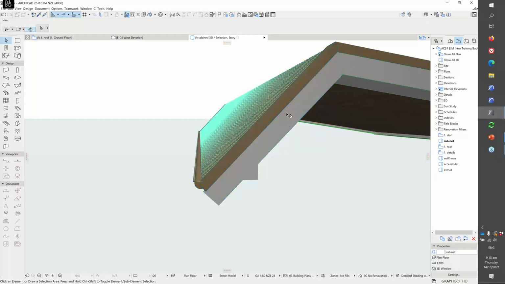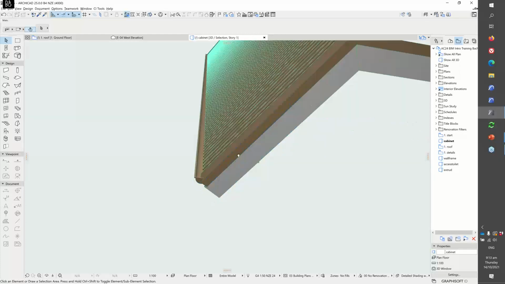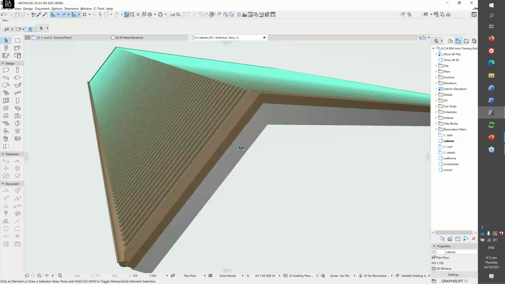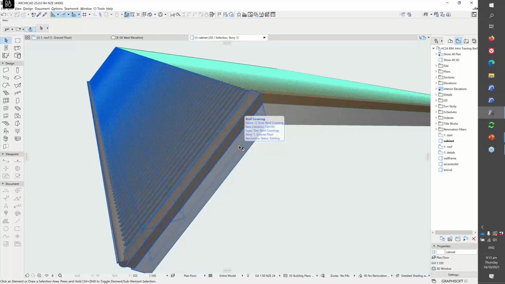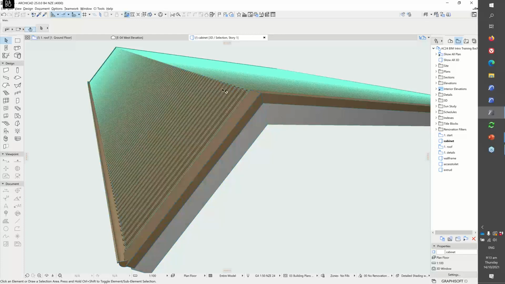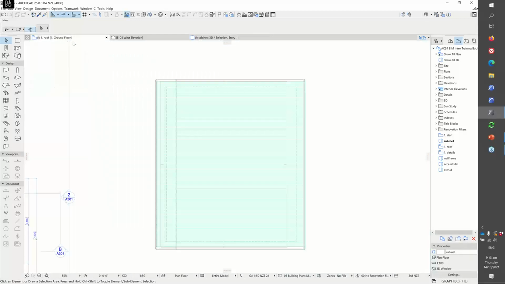You can override this setting in the covering. If you want them to always be vertical regardless of what the roof edge is, you can choose to just ignore the roof edges entirely. But if you are wanting them to bring those through, the roof coverings can do that now.